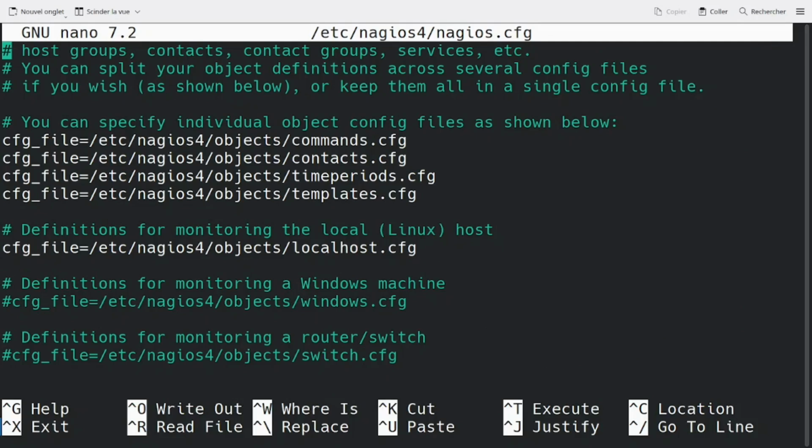This is where we can define the configuration files that will be used by Nagios for the objects that we will configure in our monitoring environment. An object in Nagios can be a host to monitor or a service to monitor. For instance, one example of a service could be monitoring the CPU usage of a Windows machine. Additionally, other services might include monitoring the memory usage of Windows machines or the disk space. These are just a few examples of the various services that can be configured in Nagios. A Nagios object can also be a contact, a Nagios command, a time period. In short, almost anything that can be configured inside Nagios.